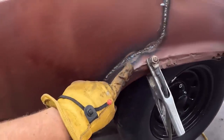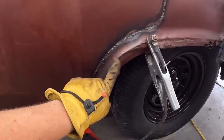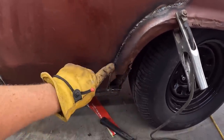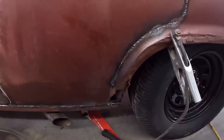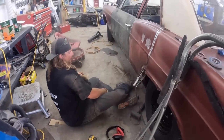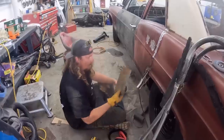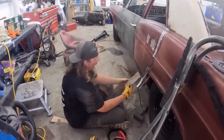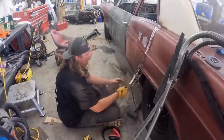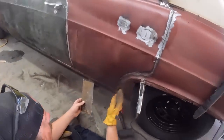It does look like this can be the worst part of the whole car to fix, I know that, but it looks like the panel has quite a curve to it, but down here it looks like it really flattens out. So I think I might just cut that out, flatten her over and make it look like something with filler. So here's what I'm gonna do: I got the finest GM refrigerator door patch panel, and I think I'm just gonna go ahead and put it in, kind of size it up, and I'm gonna fold it over. So the panel starts as a curve that goes out, and it's just gonna roll itself.